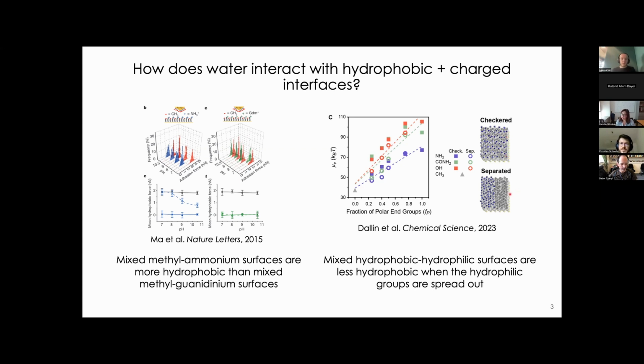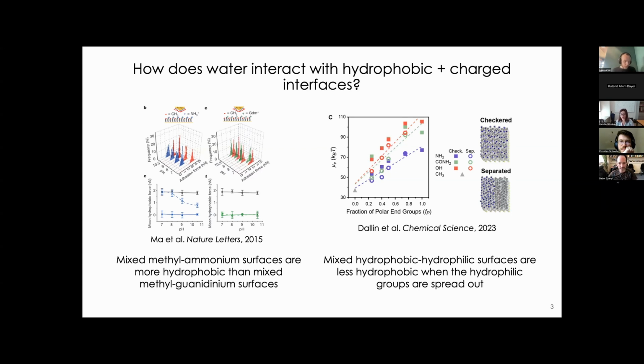And if we instead separate a hydrophilic patch from a hydrophobic patch, we actually get a more overall hydrophobic surface. In this way, the actual arrangement of the hydrophilic and hydrophobic groups makes a really big difference. So from these previous simulations and experiments, we have this expectation that the exact type of charge group chemistry, as well as their spacing and arrangement on the surface, maybe plays this important role in governing the overall surface's hydrophobicity.